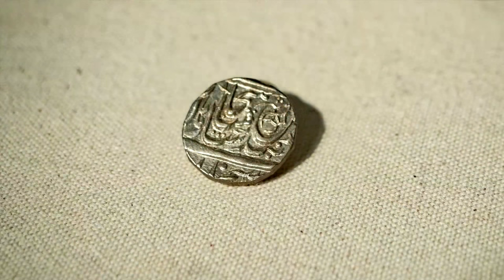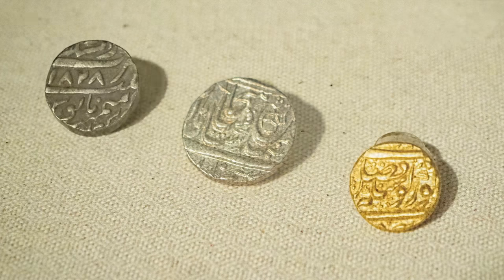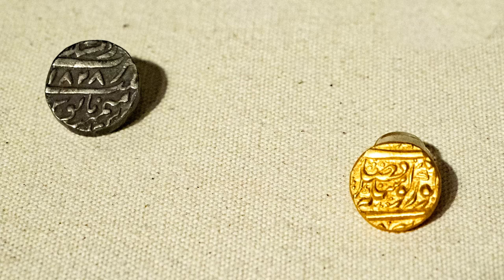About 10 years ago I came across some Sikh coins and I was really struck by them — I had never seen them before. To me they were so powerful because they represented Sikh history, part of a Sikh nation and sovereignty. Until today I believe most people have never heard about Sikh coins, and most Sikhs themselves have probably never seen them.